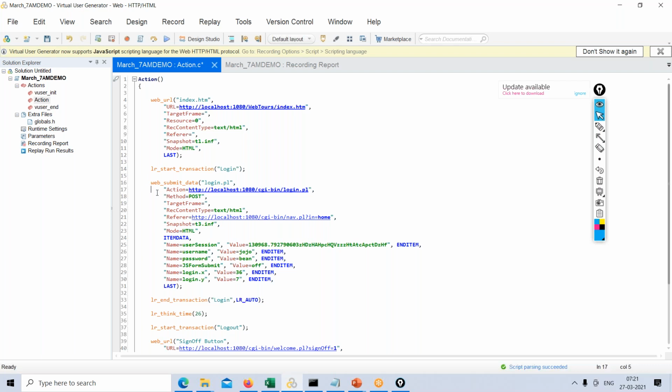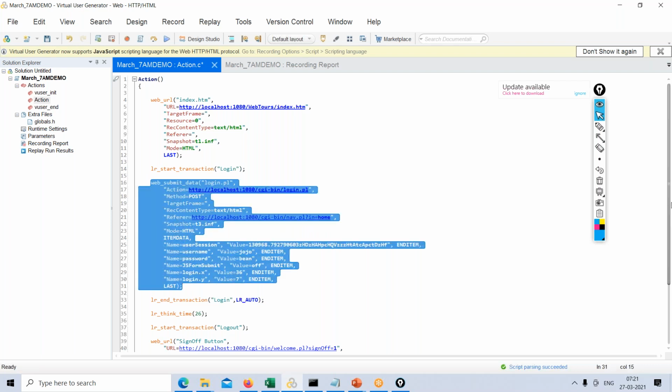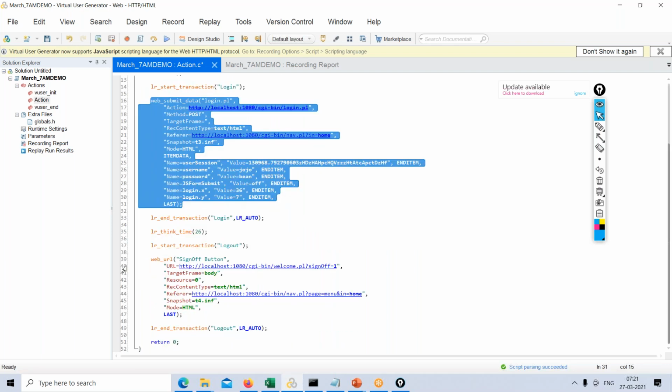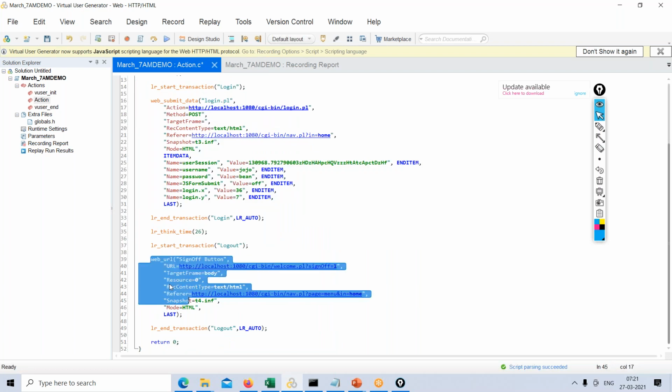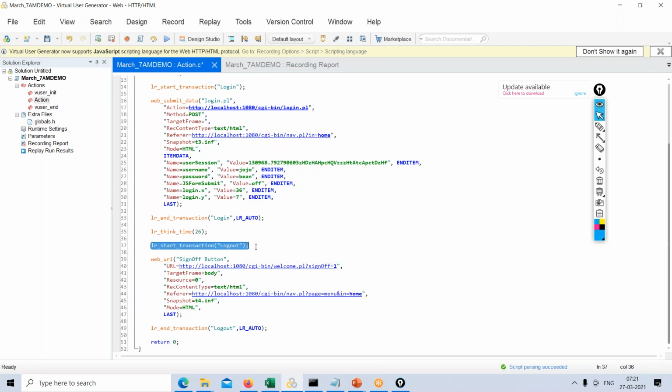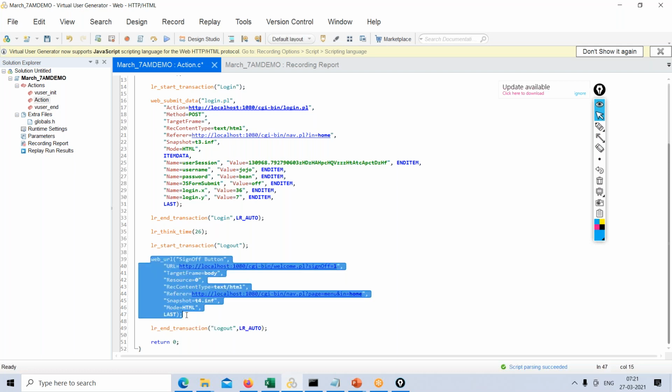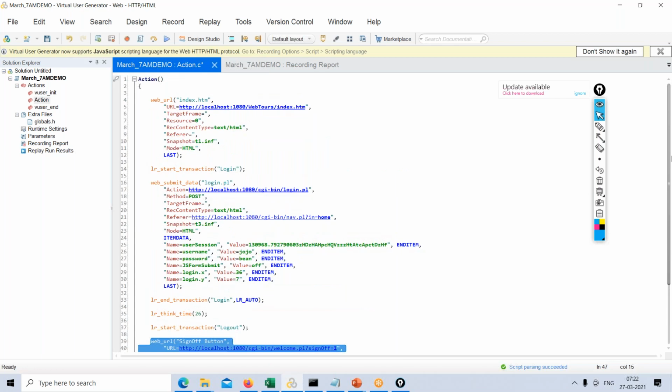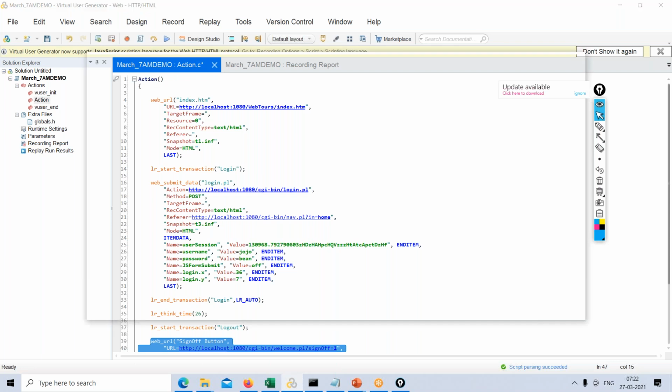This is the code for the login part, and then this is for logout: LR start transaction logout, LR end transaction logout. No need to think much about it now. I'm just giving you high level information about this.